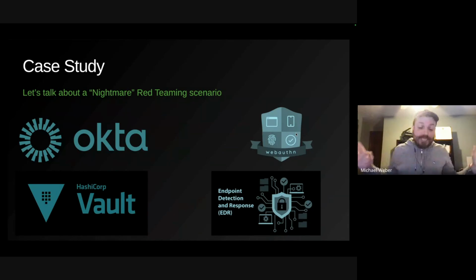They've got great secrets management. No amount of red teaming in the world is going to get the secrets that we need to win. It's all stored, in this case, I'll say HashiCorp Vault, but replace that with your secret storage manager of choice. And then, of course, they've got great endpoint detection and response that's really dialed in, so we can't just do the standard infect a machine, pivot, and so on.